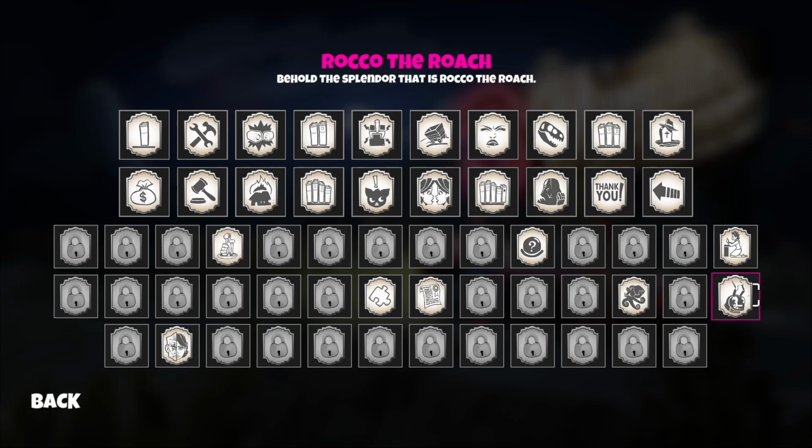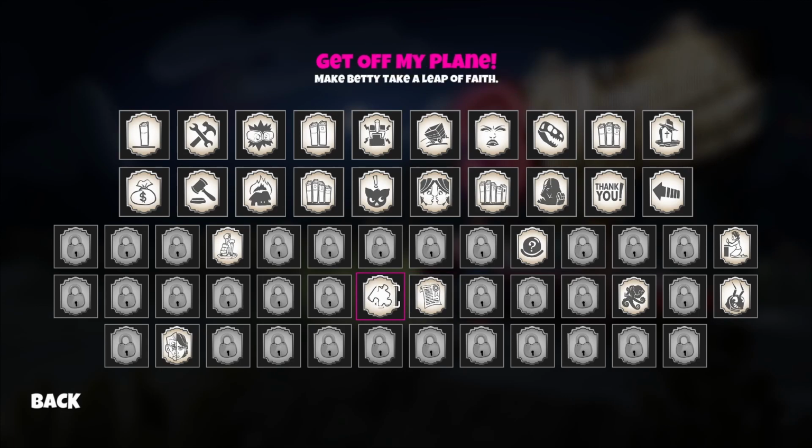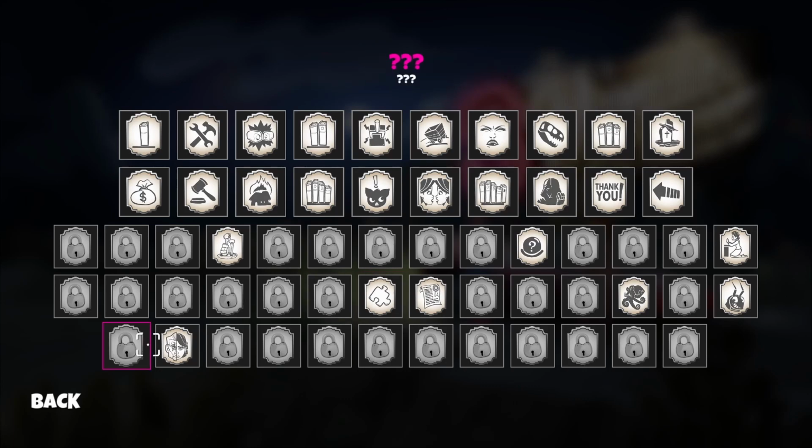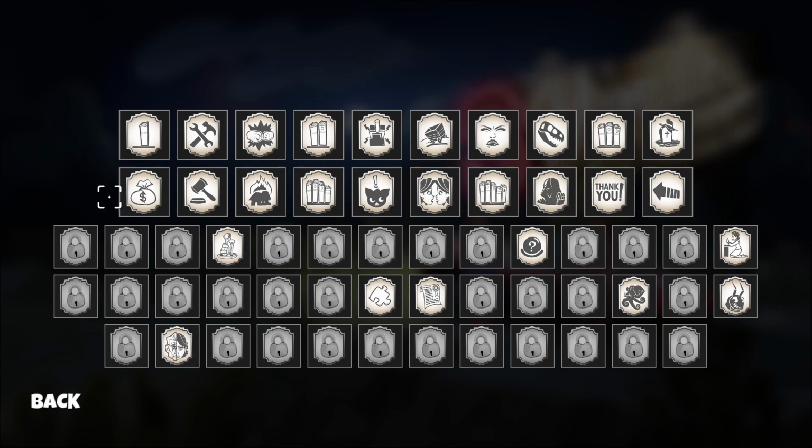Behold the splendor that is Rock of the Rouge. The legend of the Great Sherman. Hear the tale of the Great Sherman. We did that. Build all three of Betty's great inventions. I did? I don't remember what the hell they were. I mean, it was the one plunger gun, I guess. Make Betty take a leap of faith. Miss Hart. Discover Miss Hart's true identity. So there's a possibility you would not have discovered that? That's interesting.